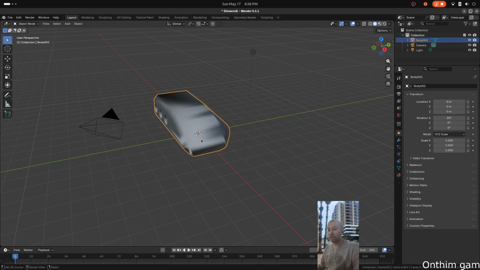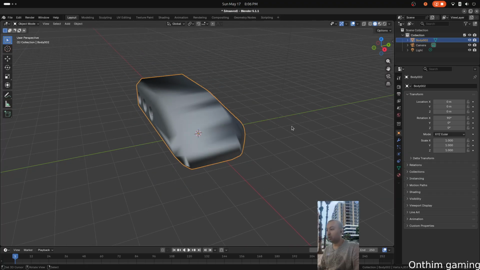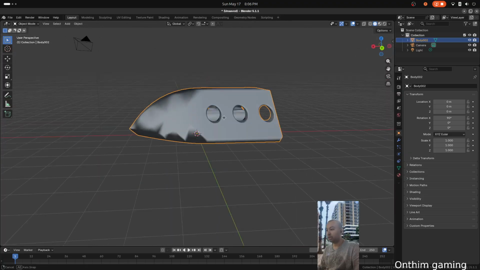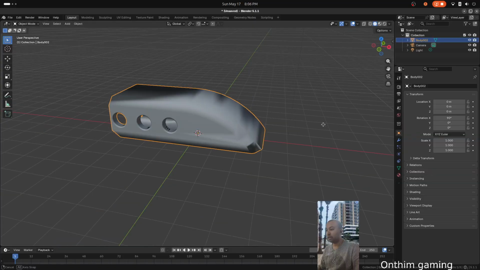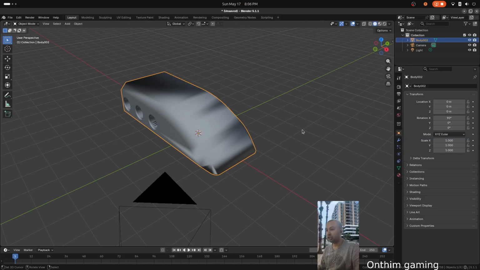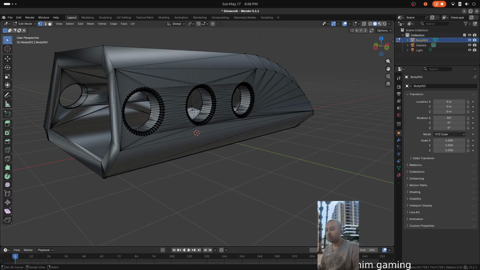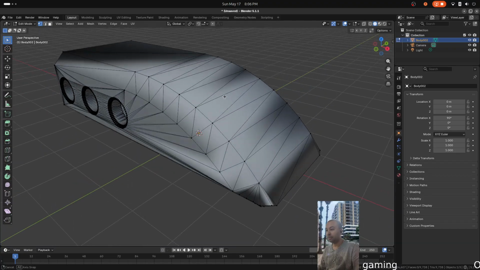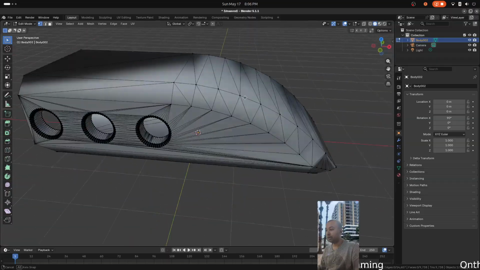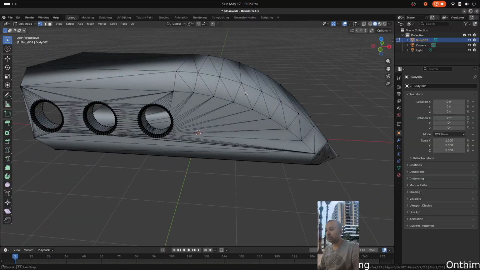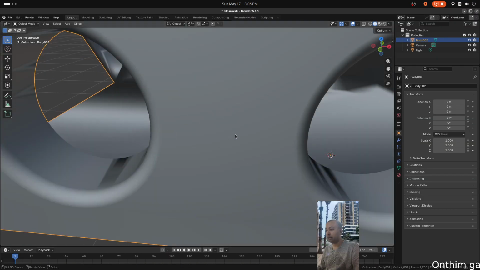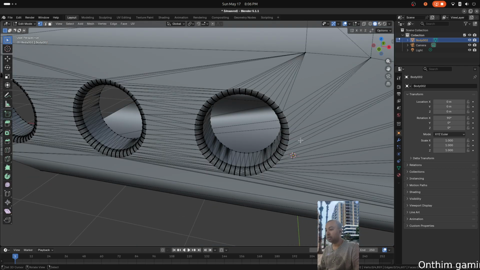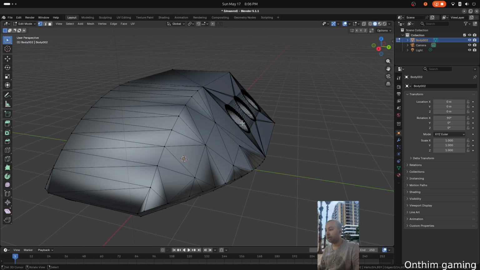So here is the mesh, which does not look good, right? It looks quite messy in terms of the shading and all that. But if we go to edit mode and look at the geometry and all the edges and faces, they look quite okay, it's just the shading that is not looking great.